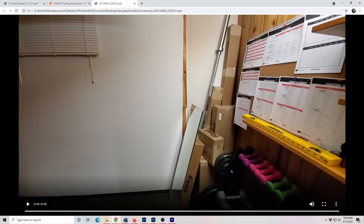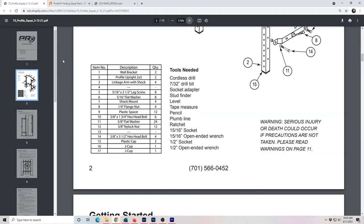You can see in the video here are the boxes they all came in — I just threw them in the back of my car and brought them home. The installation manual comes with all the hardware, which is very nice. It tells you exactly what tools you're going to need. Most people probably don't have a 15/16th socket and open-ended wrench, which is really what you need for the size of these bolts. I marked everything I had, and the ones I didn't have I just went to the hardware store and purchased.